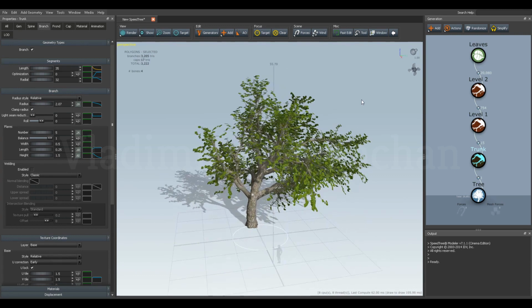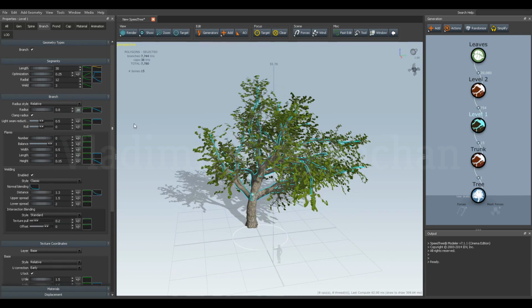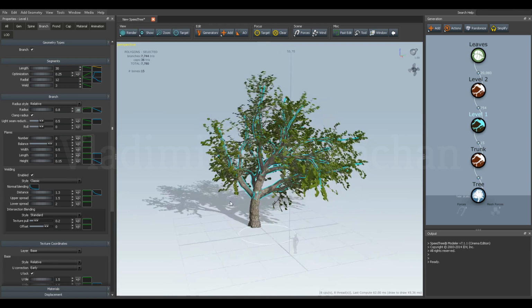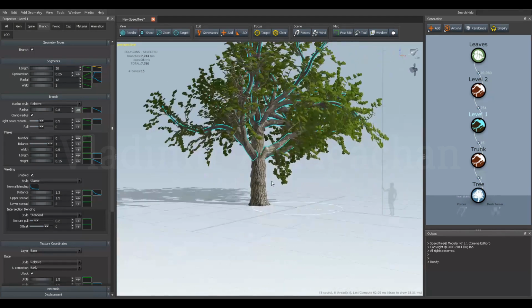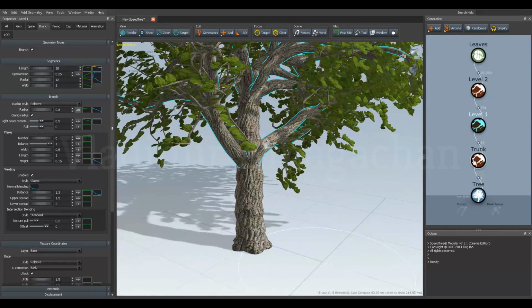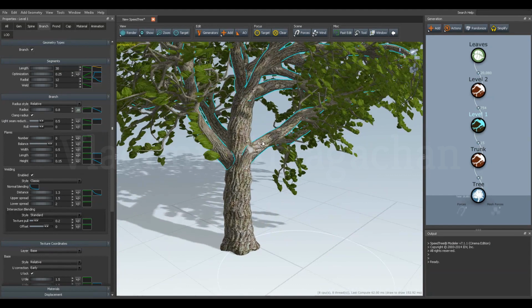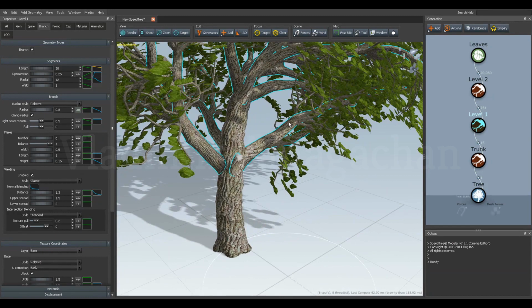Okay, and for the branches in level 1 and level 2 you can see that the radius style is relative to the trunk one. So by increasing the trunk I'm going to increase the radius for the branches at the same time.